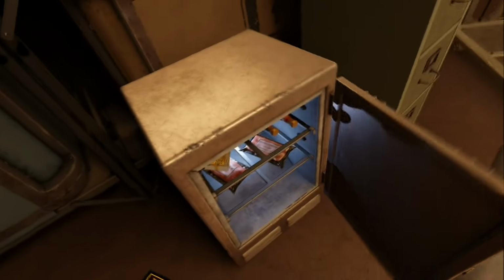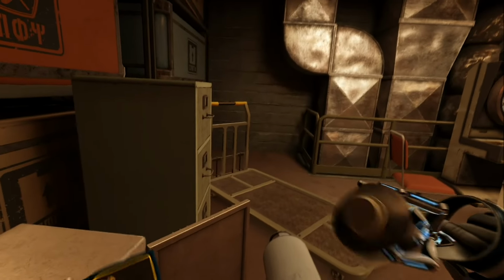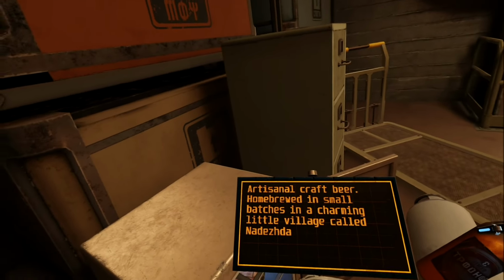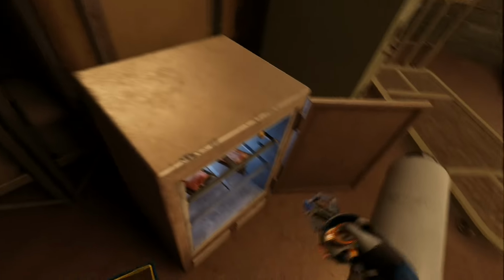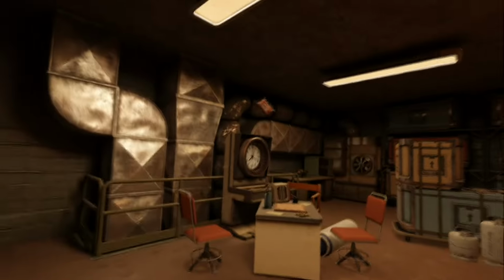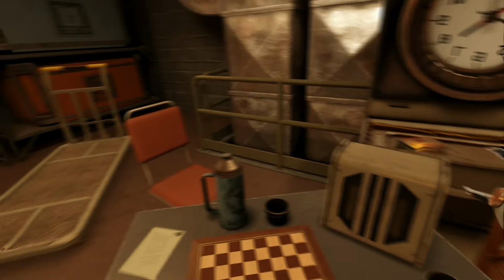What do we have in here? It's fun to check out some stuff. Dehydrated food tube flavor. Makaroshka soup. Need some. So good. Can't take off the lid. What else do we have? Artisanal craft beer, homebrew in small batches. In a charming little village called Nadezda. That's right. What is this stuff? It's meat. Gourmet quality rodent meat. Ew! Disgusting. What time is it? No information. There's a box of cigars. Okay.